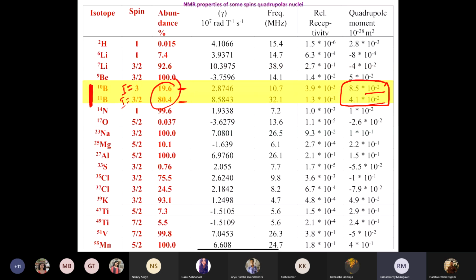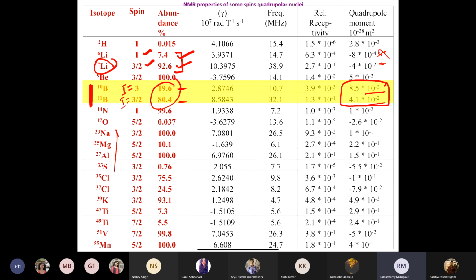Another example I have not highlighted, but equally important, is lithium, because I did this for you in CH438 last semester when I taught about organolithium salts, methyl lithium, butyl lithium. So I'm not talking about it in today's lecture. One has 92.6, the other one has 7.4. So I is equal to 1, and I is equal to 3/2, 1.5. One has a very good receptivity, the other one is not so good. But again, lithium 7 NMR is fairly common. So this is an overview of what I gave you.